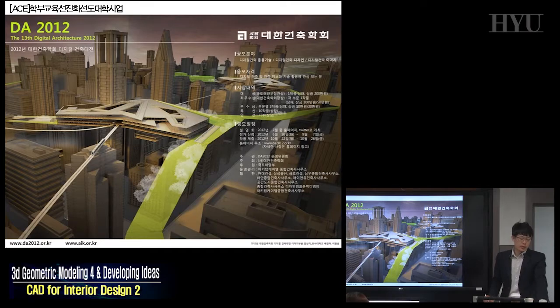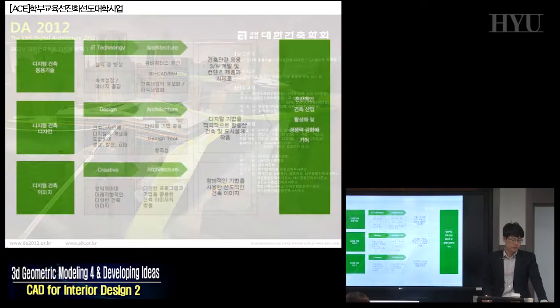This is one of the award winners for DA 2011, and it's the poster for DA 2012. Next, 2014's poster is supposed to be using an award winner of this DA 2012 anyway.